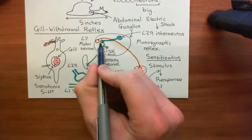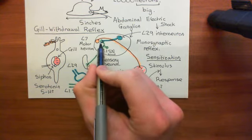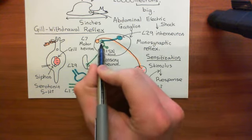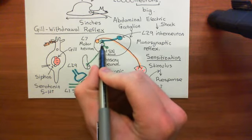We now want to discuss the actual molecular basis of L29 increasing the amount of neurotransmitter released by this axon terminal of the L1 sensory neuron. Firstly, I want to make sure everyone is on the same page with regards to action potentials, because really understanding the action potential is absolutely crucial to understanding how we are going to increase the amount of neurotransmitter that will be released by that L1 sensory neuron's axon terminal.